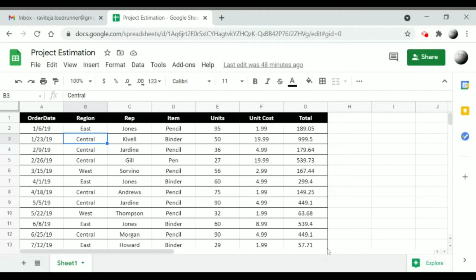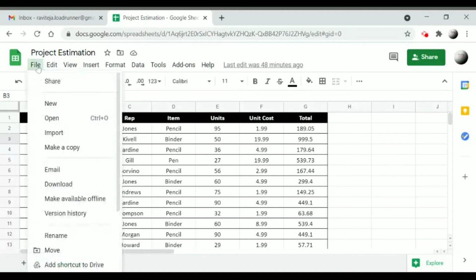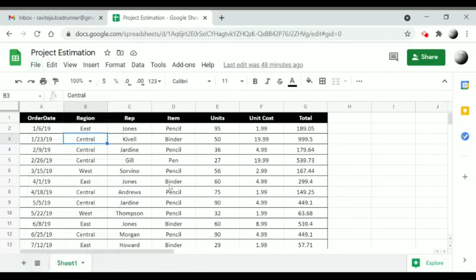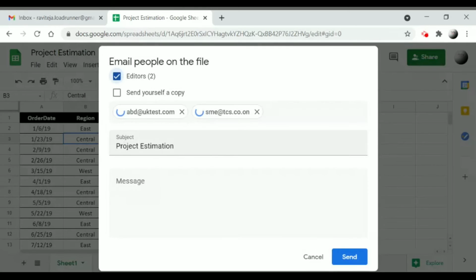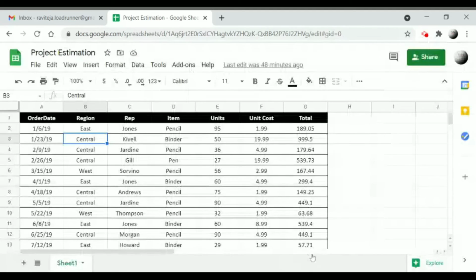And if you want to send an email to collaborators, you just need to click on File again, go to Email, and choose Email collaborators. Here you'll get all the collaborators who have edit or view permissions, and you can send an email to those same persons. So in this manner, you can directly send email from your Google spreadsheet without opening Gmail.